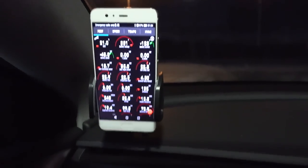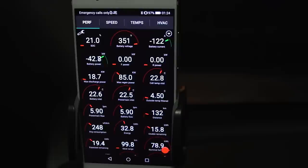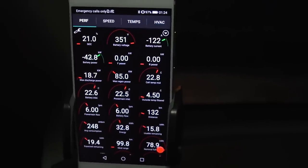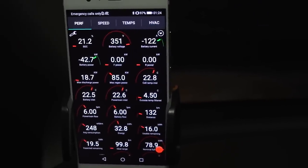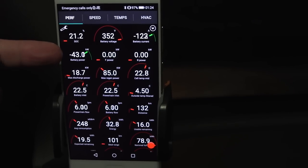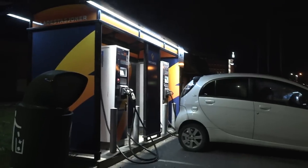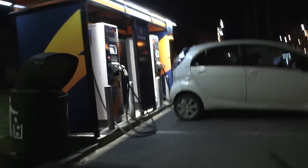Yes, this is exactly what I've been asking for the last 2 years or something. No, since 3 years ago, I think I requested this. That you see here, what is the problem here? These chargers, like the one you see here, the problem with these ones, I can show you better.